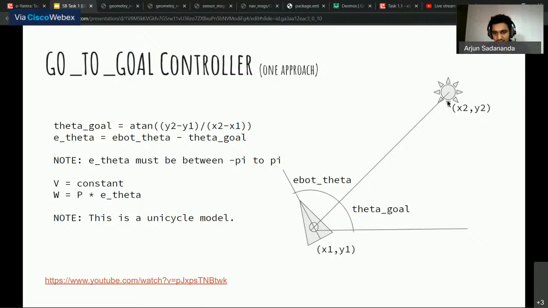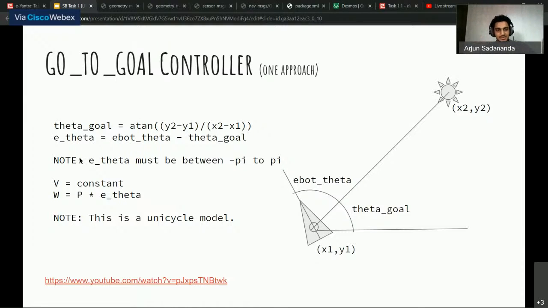What would you do? One of the approaches would obviously be to correct the theta error, right? You have an error that is created. Your bot is heading somewhere, but the goal is somewhere else. There's a particular angular error, right? That would be called e_theta in this particular pseudocode. And that e_theta is nothing but theta of the present bot minus the theta of the goal.